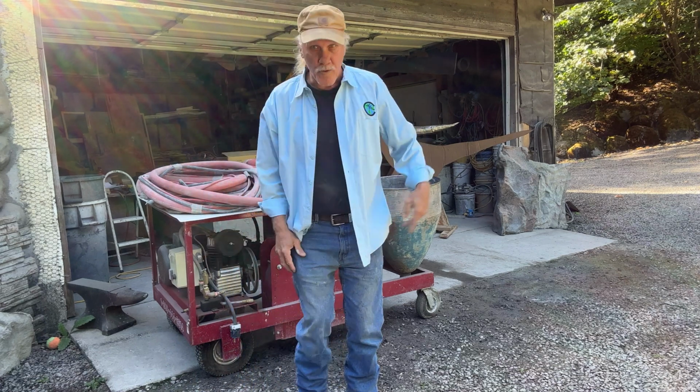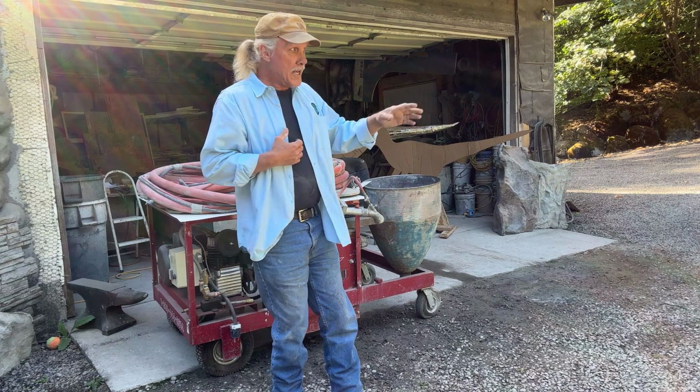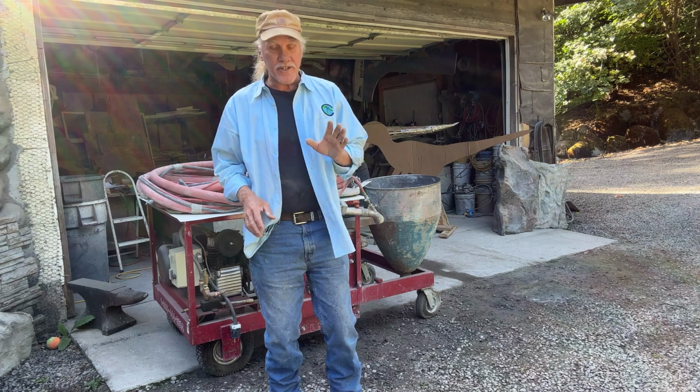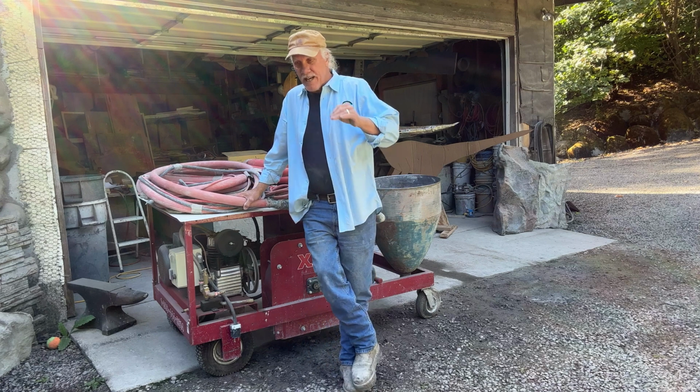Look at the ground. When I did that over there, those guys left the class, I had to clean up the cement. It was everywhere, from the hose falling out of the hopper when we had it just running to keep it circulating. There's just so many things. And if you're interested in a pump and you've got a lot of volume to do, that's good too.